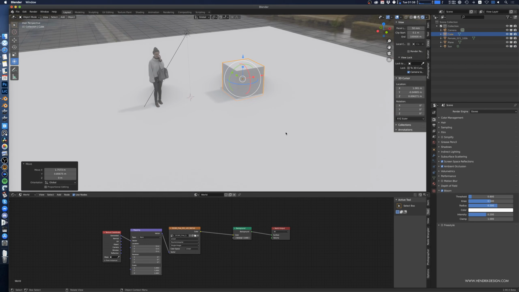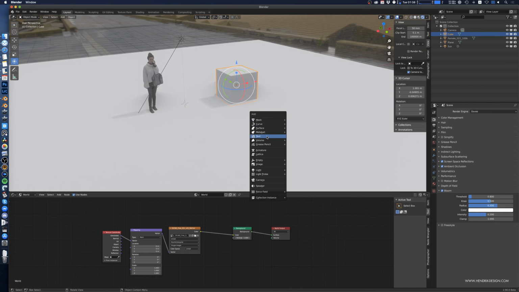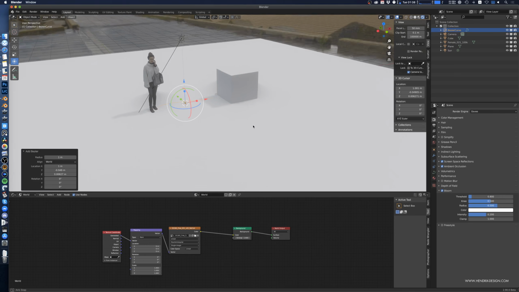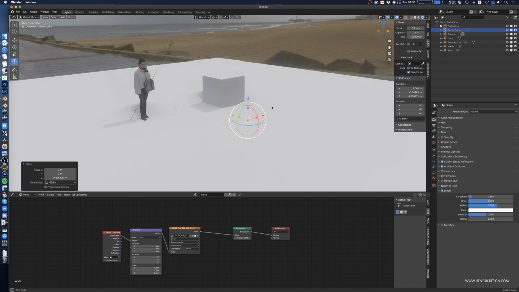So the way we're going to sketch is basically using the Bezier curve tool, not the curve necessarily itself, but what it allows us to do.